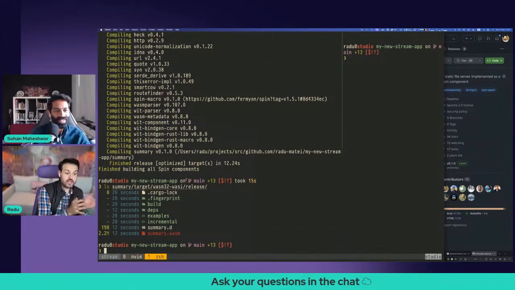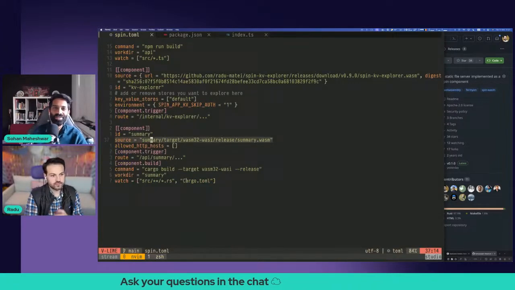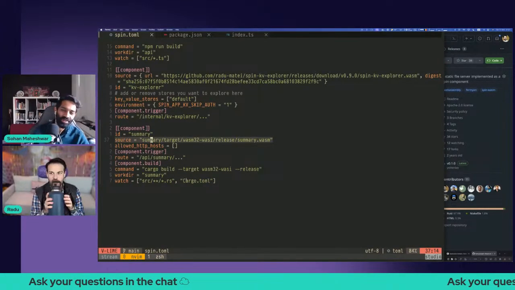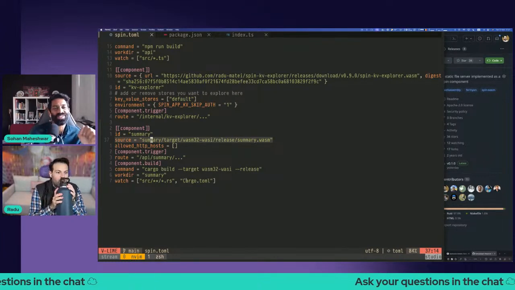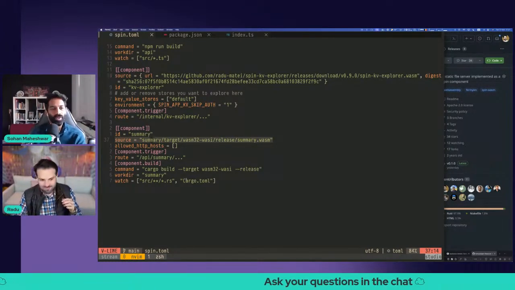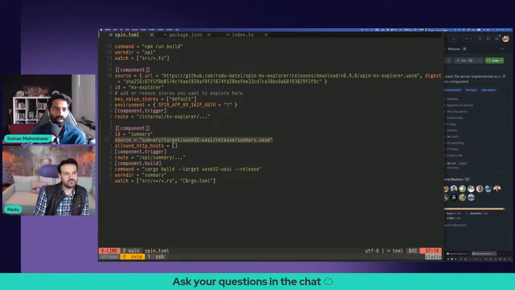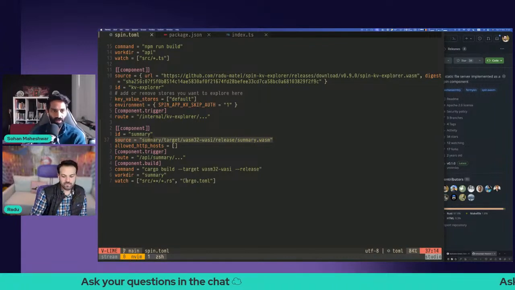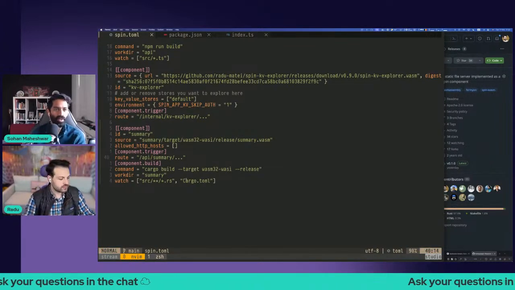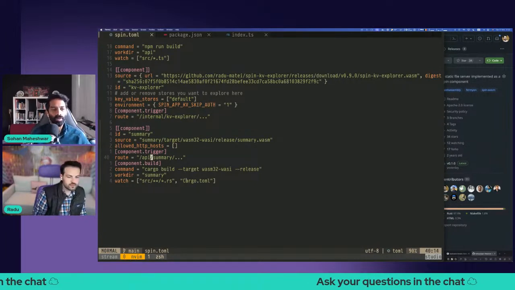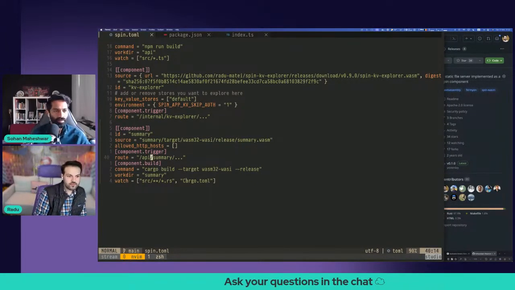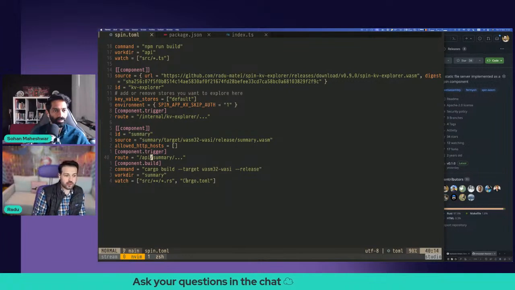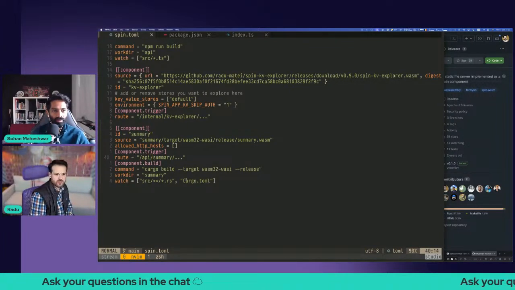I have a question here. Yes, please. I actually don't have a question I want you to answer, but I genuinely don't know. It just struck me, what if the route is repeated? Like, say in the first and the second component, you use the same route. Is there a hierarchy in spin.toml which is chosen earlier? Yeah, I think the algorithm for routing is longest matching route.